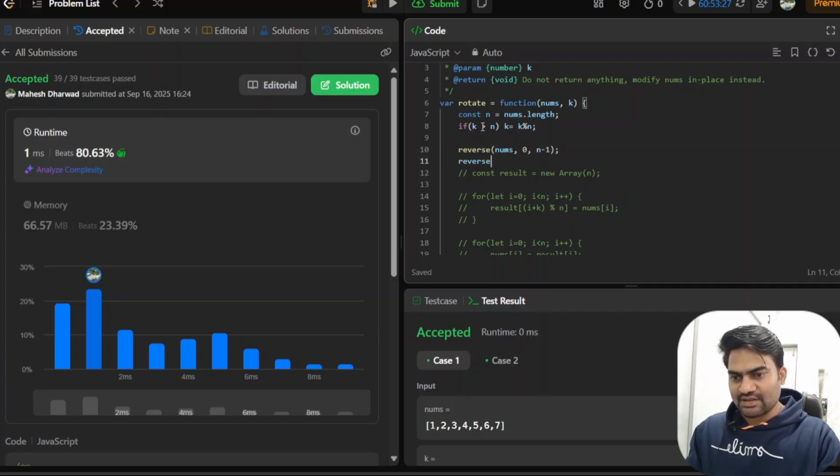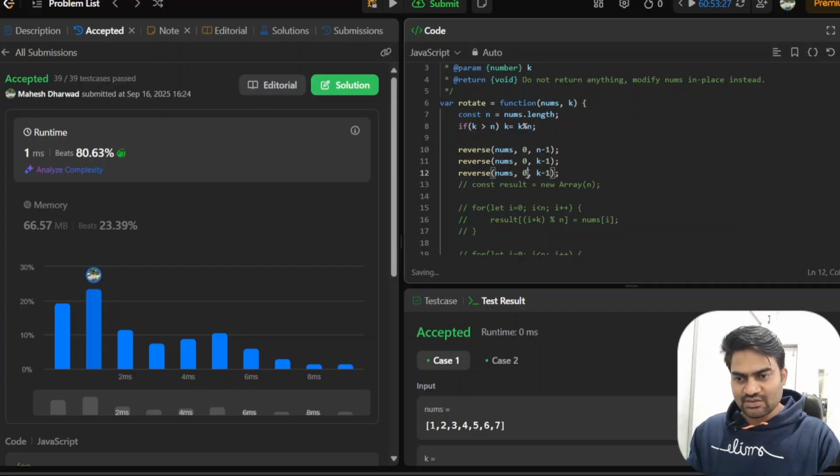Then again I will call reverse, passing the nums array, now from 0 to k minus 1. Then I will duplicate the line and call it from k to n minus 1. So this will rotate the array by k steps in place.